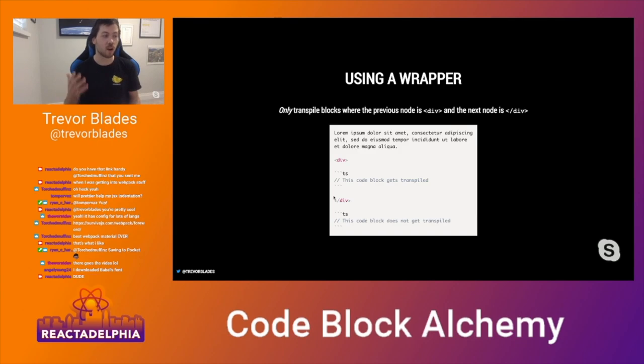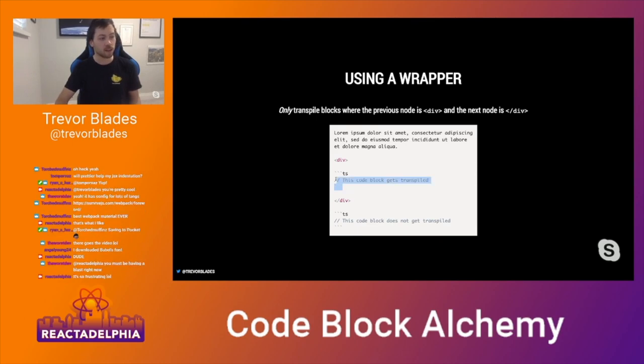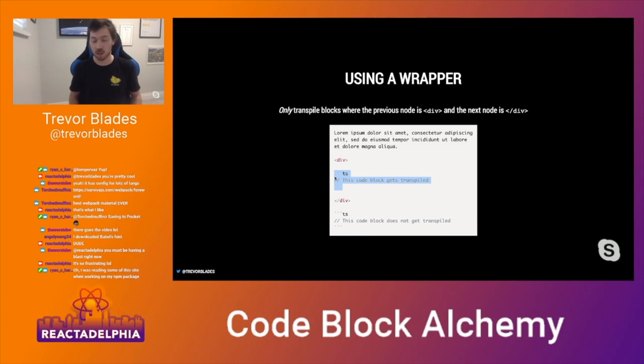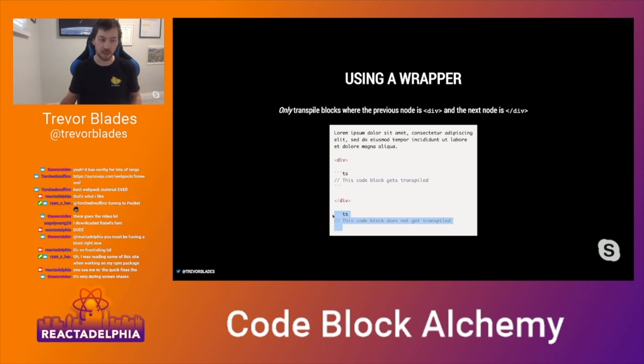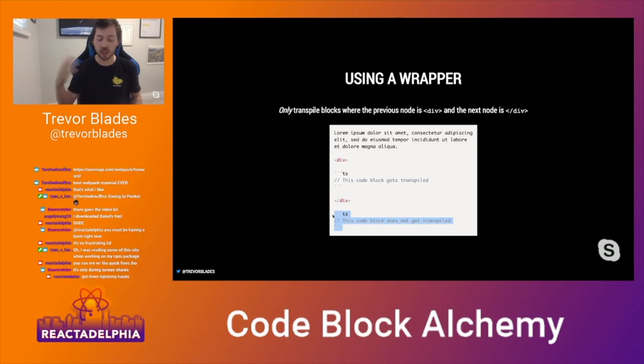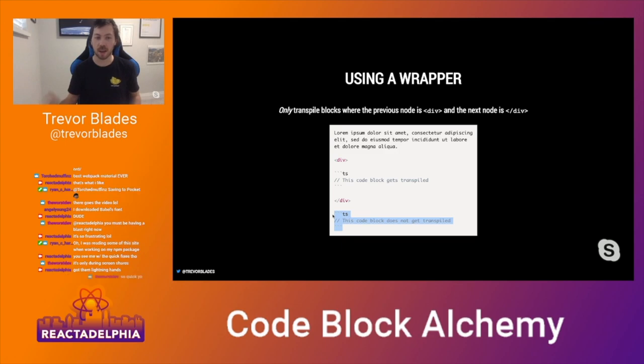So it means that our markdown file would look something like this now. TypeScript code blocks that we want to be transpiled simply get wrapped in a div tag, and the ones that we don't want to be transpiled can be left alone and nothing happens. We have to change the logic behind our Remark plugin a little bit to allow for this.